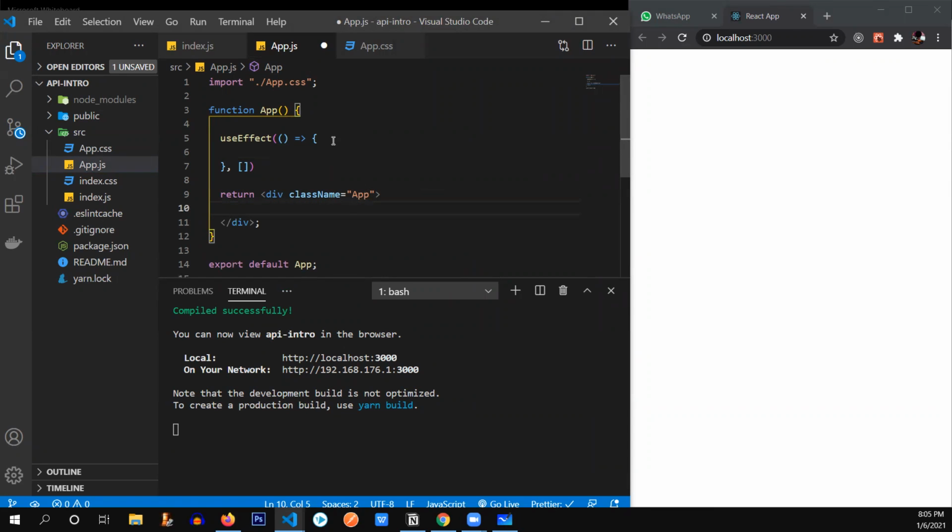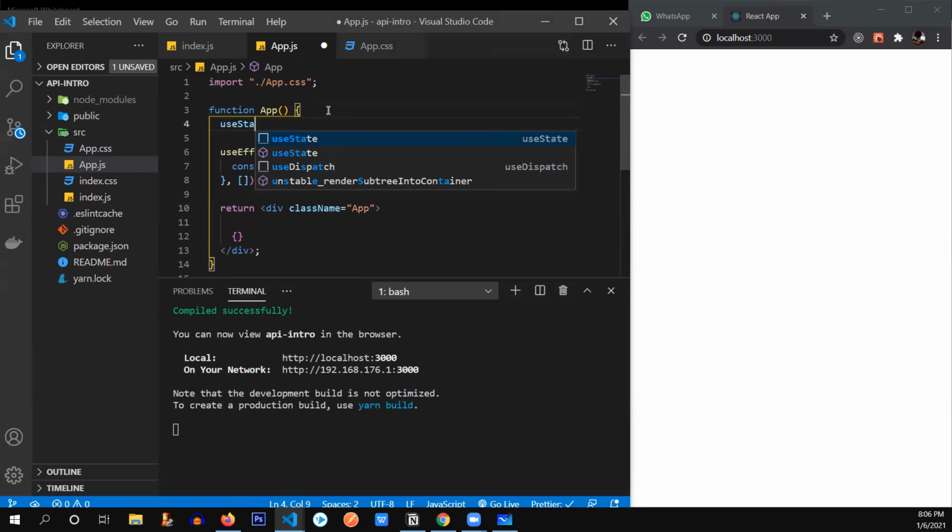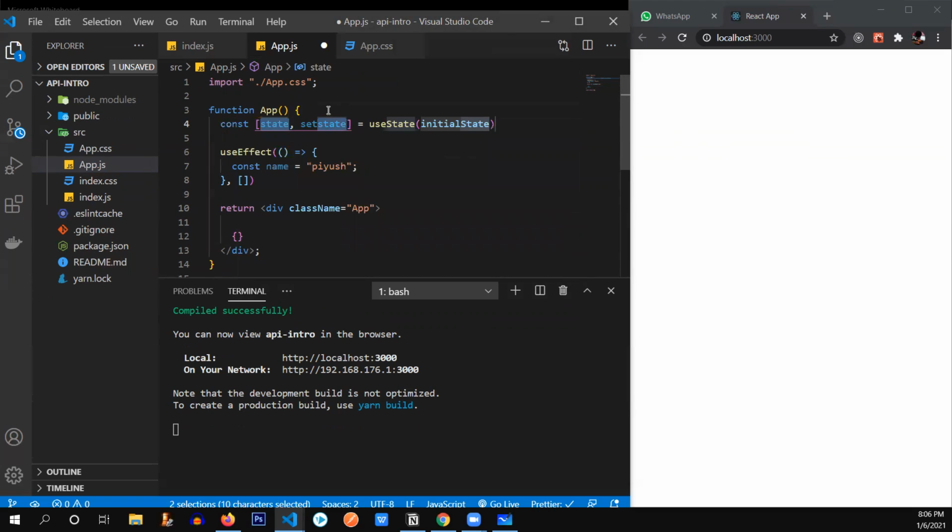So let's define something over here. I've defined this variable over here. I'm just going to print it over here, or I have a better idea. One second. Let's bring in a useState as well.